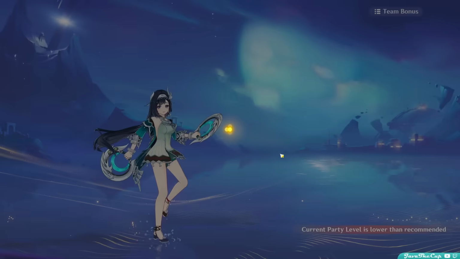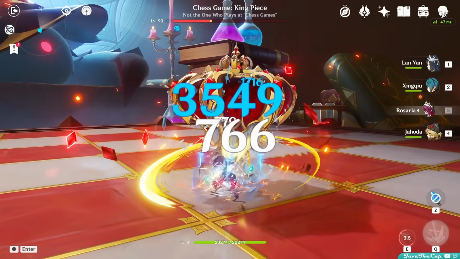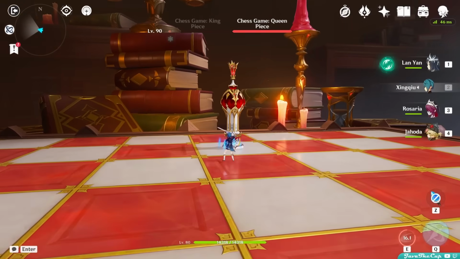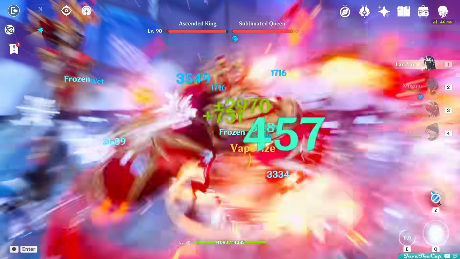I can try Lanyana, but then I don't have a healer. Here, let's give this a try. I did just remember that without 2 Nod-Krai characters, Jahoda does not really perform as well, or pretty much at all. Okay, Queen Peace is back again, and Queen Peace should be going down. Definitely faster than the first time. Now I have a shielder and a healer.